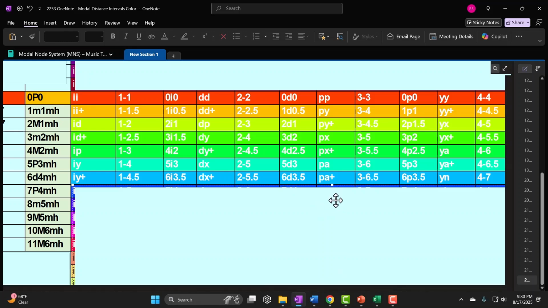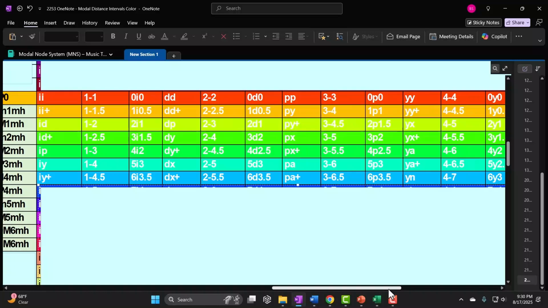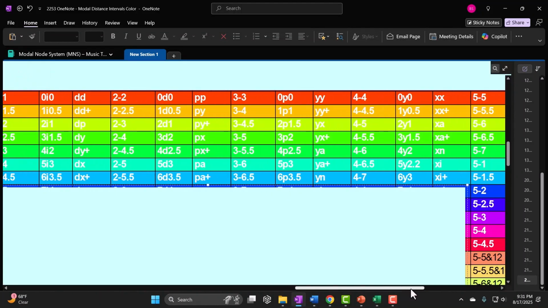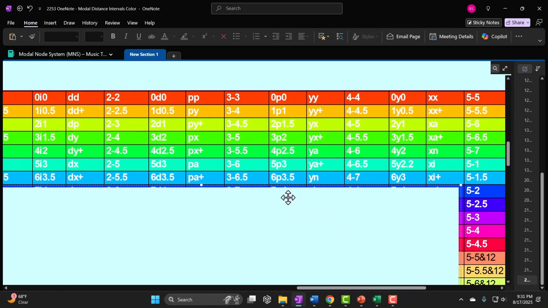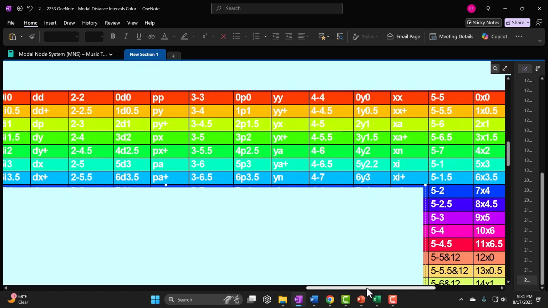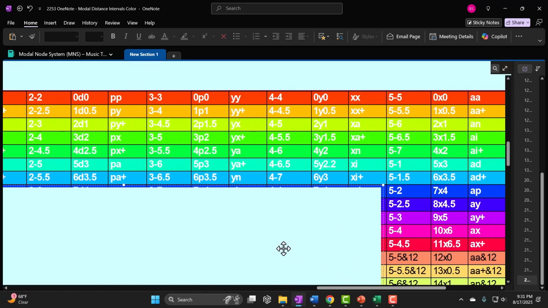So then if I start on the Phrygian, once again, it lands us in the ocean. It's going to be a PA plus, landing us in the Aeolian Ocean, which would be a 3 to a 6.5 modal range. If I go 6 notes up from the Phrygian, it would be 3.5 modal half steps, which would be a 4.5 scale degree if we had 0.5s on the scale degrees.